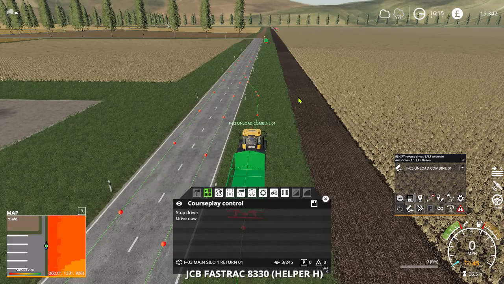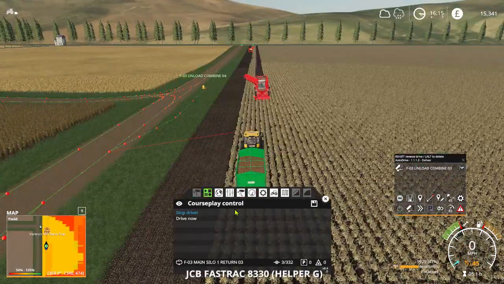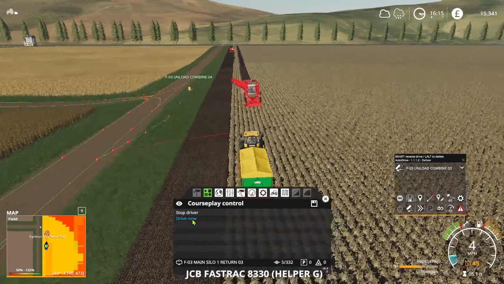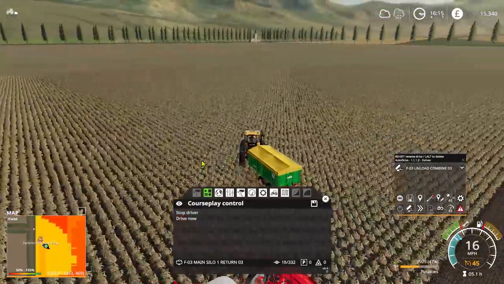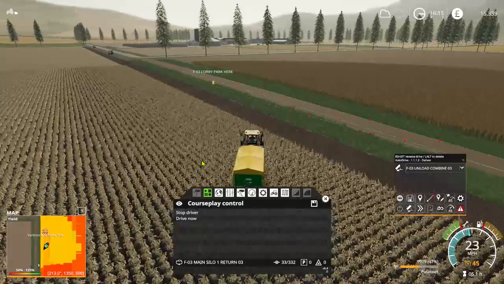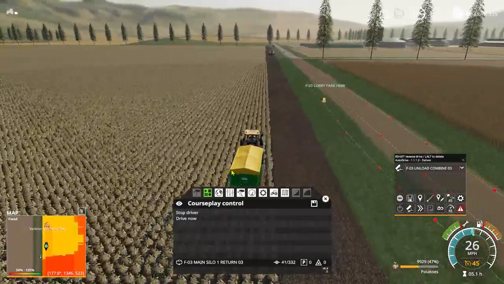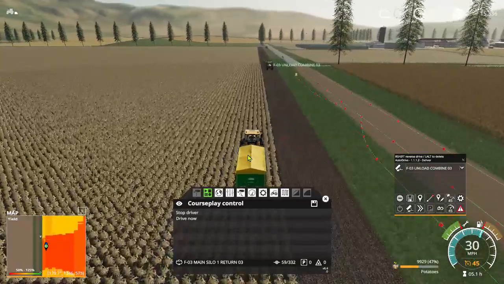It's just a question of keeping an eye on it. I say this one's going to probably be in the way. What we'll do, we'll drive him away as well. The first few, first few minutes, 10 minutes, 20 minutes, you're going to get a bit of aggro. But then once it's running right, it's running nice.